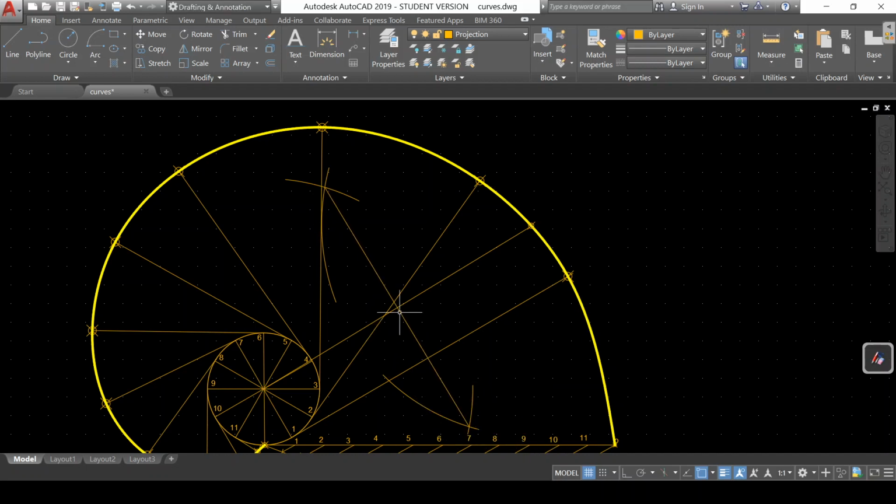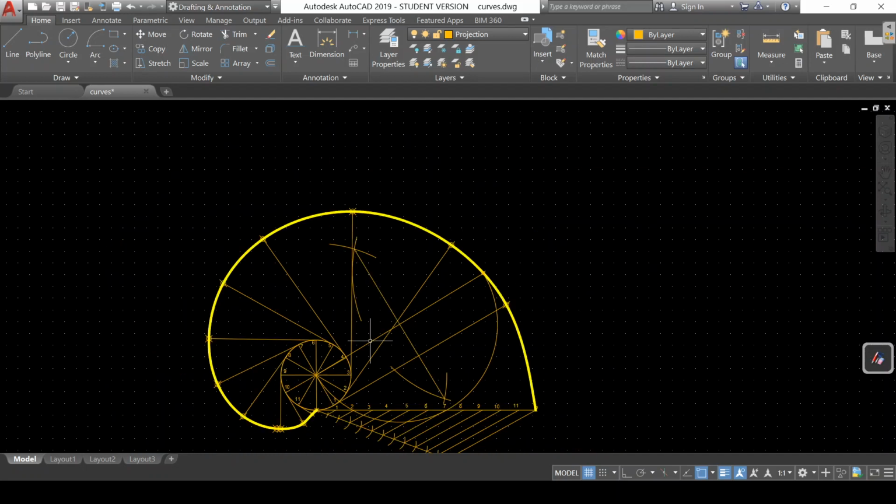Alright, so I got this division of this line into 2 equal parts. Now I use this as a center and draw a semicircle. I'll use this as a center and draw this semicircle. It's somewhere like here. Yeah. So I have taken that as a center and drawn a semicircle.